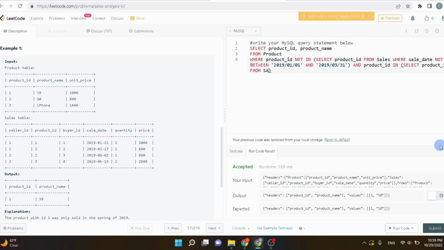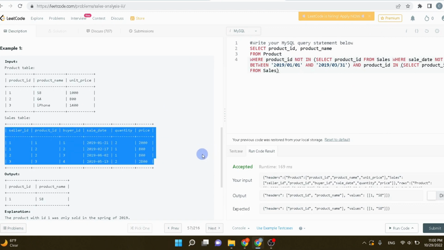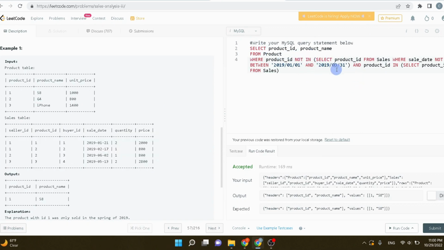And this is actually all we're going to need for the second select statement. Because what we're trying to accomplish here is saying that the item had to have been sold, but it can't be outside of these two dates.